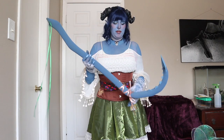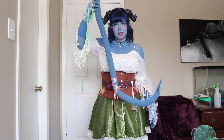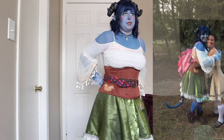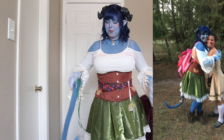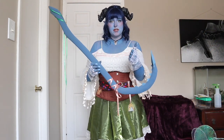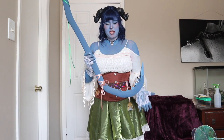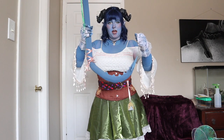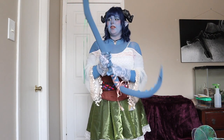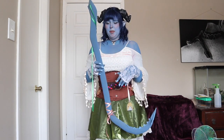But then I was trying to figure out how to keep it in this curled position. Like it curls right before it hits the ground, so it is in a very natural position for someone with a tail. And basically what I did was I cut little slivers out of the top of it and folded it up and hot glued those so that it stayed in this curve.